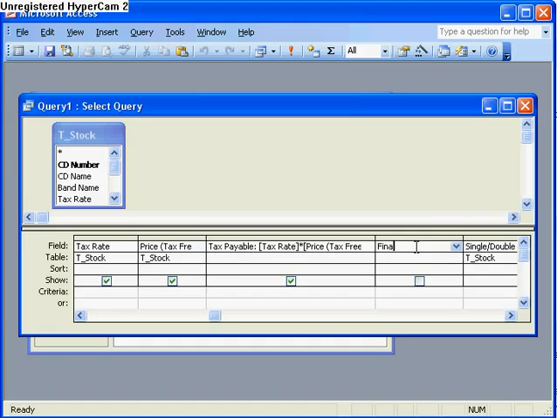I'm going to call this final price, put a colon on it, and in here I'm going to put in square brackets price tax free, close brackets, plus, the name of this field was tax payable. So in here I put square brackets tax payable.